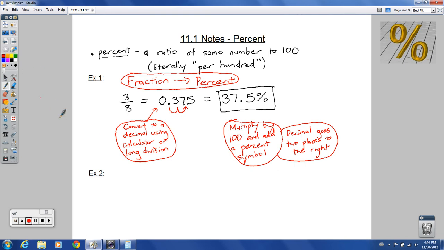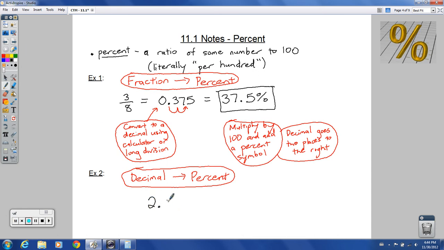And then let's say, still in a different color here now, let's say we wanted to go from a decimal to a percent. If we started off with that, you might say, well, didn't we already just do that up here, Mr. Wagner, right there? We went from a decimal to a percent. You're exactly right if you say that. But let's just do an extra example.